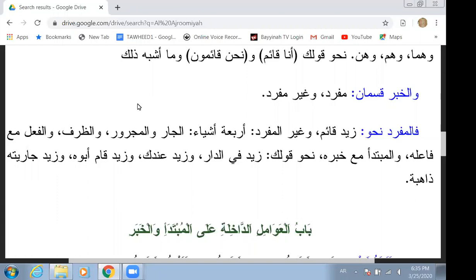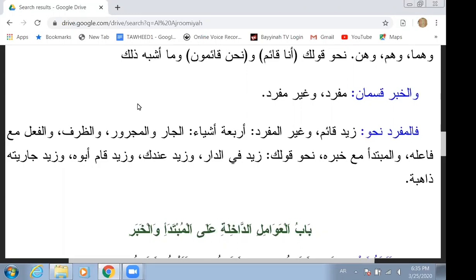Now, up till now, for mufrad, we just said singular, but now it means one word. غير مفرد means more than one word. We'll discuss it when we get into the class notes inside. والمفرد نحو, as for the mufrad, like you will say زيد قائم. The same example, simple example. Zaidun was single word, قائم is the khabar for it.